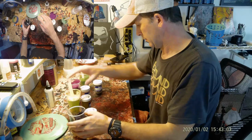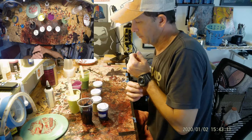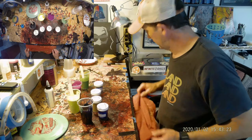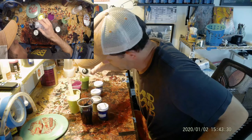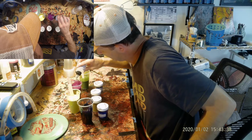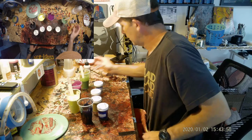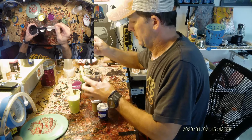So my primary colors here, obviously, are going to be the neon lemon and the pansy. That neon lemon is probably going to turn a little bit blue in the disc with the green color of the disc. Yeah, we're going to add a little silicone. Got such a small cup of Dark Dungeon here, I'm going to do barely a drop. I'm going to do two drops in my big colors here, and one drop in my green. I'm going to do one more in yellow to hopefully get that yellow to be smaller cells, because of the fact that it's going to turn bluish on this disc. And then we're just going to literally just kind of turn it over.